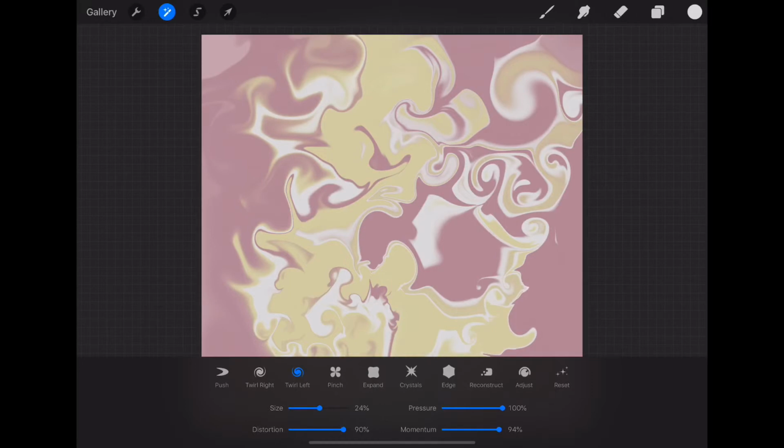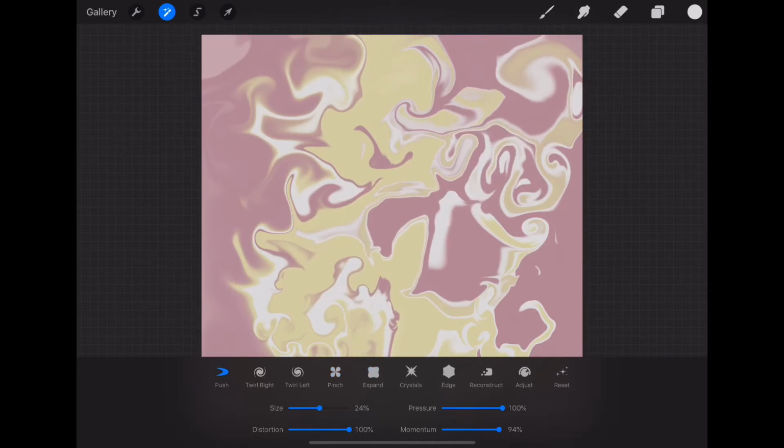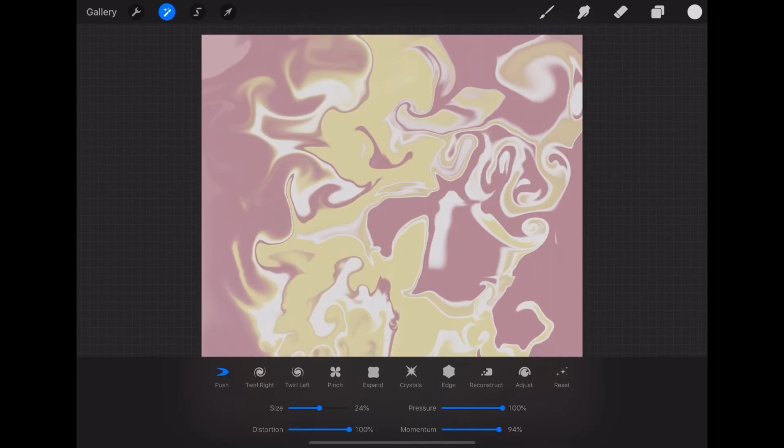twists and turns. Okay, so next when we go to expand, as you can see, if you click on a section, it'll make those areas bigger. And if you go to pinch and do the same thing, it'll make an area smaller. I don't normally use either of these. Like I said, I just stick to the twists left and right because I think that's what really creates it. But if you really want an area to be bigger or smaller, or if you want to push an area a certain way, which I'm doing right now, then these effects are really helpful. But with me, I'm usually just kind of basic, and I just use those two effects of the twirling.